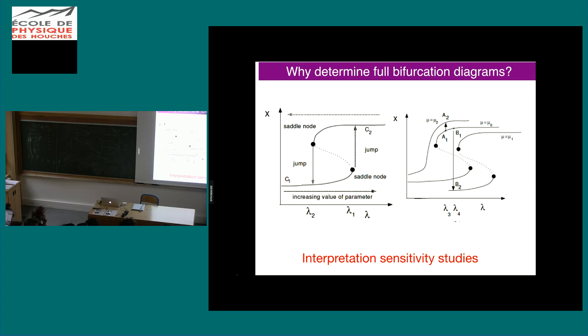On the other hand, if you change mu0 to mu1, and then you would do an integration, say, starting at b1, you jump directly here, because there's no steady state anymore here, so you jump directly to part b2, and you say, it's an enormous effect. This is very important, because the whole thing collapses. But if you see that the bifurcation diagram has shifted only slightly, the system has not changed at all. And you see that only when you compute the full bifurcation diagram, you see this shift. So if you're interested in sensitivity, right?